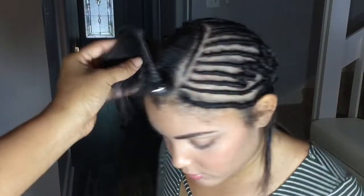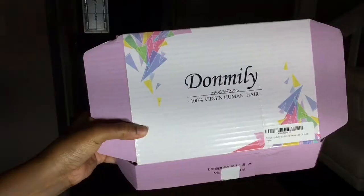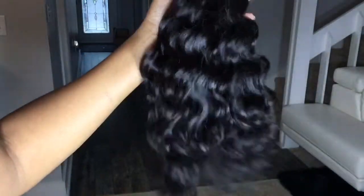So this is like the most simple sew-in ever. But I got the hair from Donmily hair. It is 3 bundles of 14, 16, 18 natural wave. The hair is really soft. It has a great smell actually, and it is definitely true to length once you flat iron it.